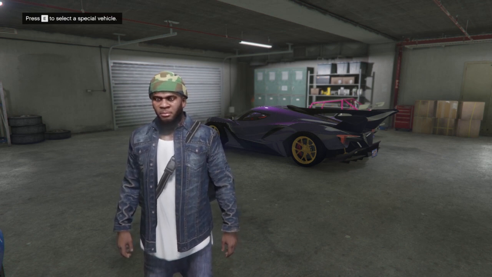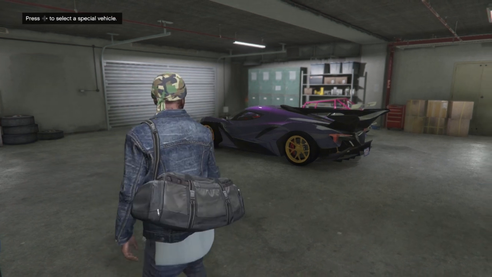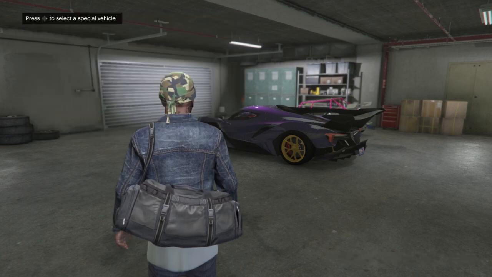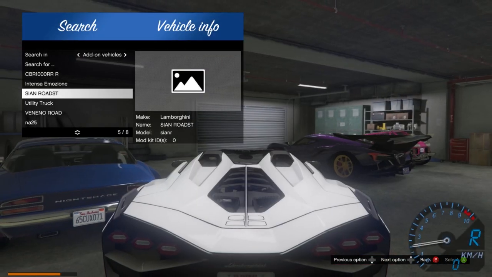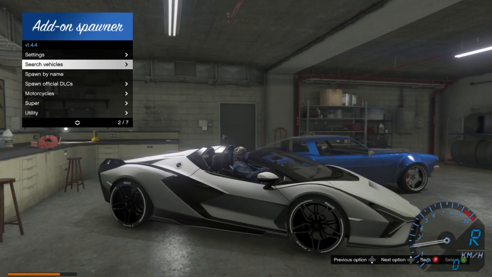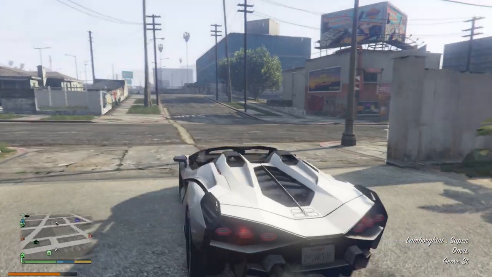Alright, we've got our Apollo installed and it's imported. Now let's go ahead and hop inside that Cayenne Roadster. Alright. Same difference, guys. There you go. That's how you can spawn in cars without a trainer into GTA 5. It's got to be one of the easiest methods you can use. The hardest part is just downloading the files and knowing where to put them, really.